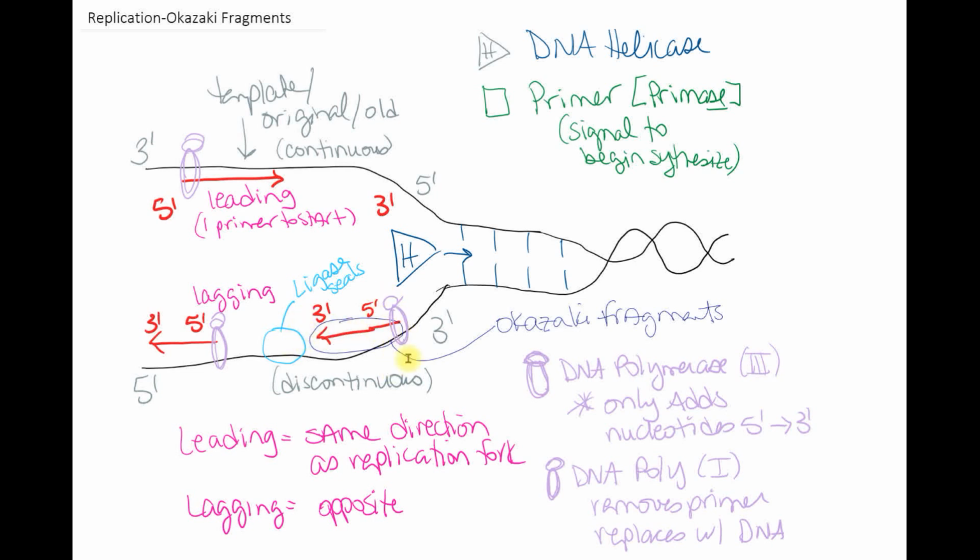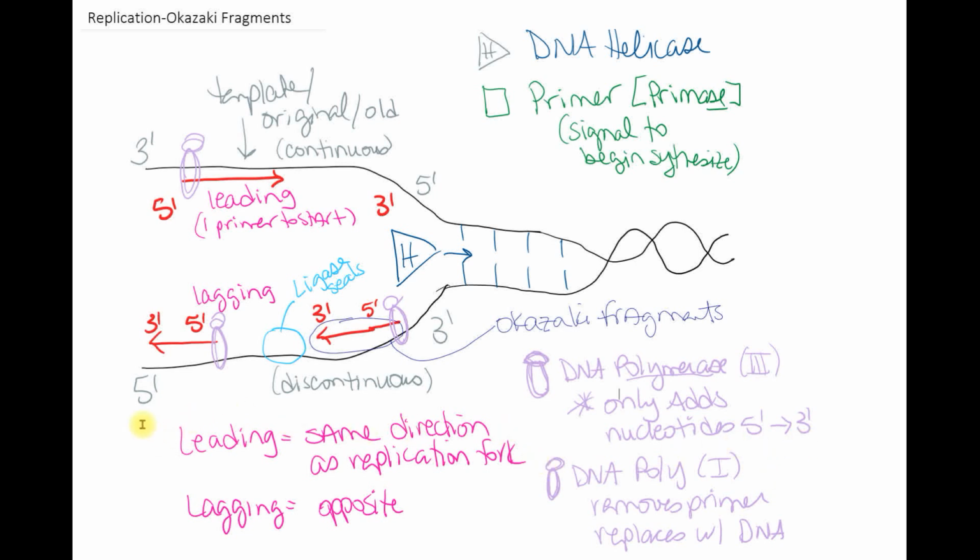DNA polymerase 3 is going to add the nucleotides, and then you'll have another polymerase that helps to remove the primer. Polymerase 1 is going to remove the primer and replace it with DNA, and DNA polymerase 3 is going to add those nucleotides together. For this class, just know that the polymerase is going to add the nucleotides together. We're not going to specify 1 and 3. But I wanted to introduce a little bit about the primers, what starts it. So anyway, if you have any other questions, hopefully this makes a little bit more sense.